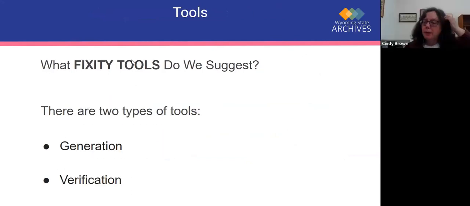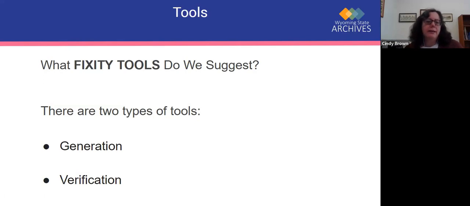Okay. So I figured before we get too deep into it, I'd answer the fixity question from yesterday. What fixity tools do we suggest? And first I wanted to step back just a notch and explain what a fixity tool is. Basically the premise is fixity assurance is that the digital file has remained unchanged. And then you'll hear us talk periodically of checksums or hash values, and they're basically a tool within fixity. They're kind of like a fingerprint of the digital file.